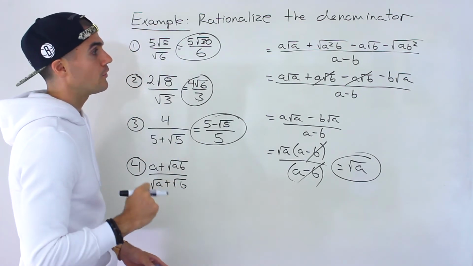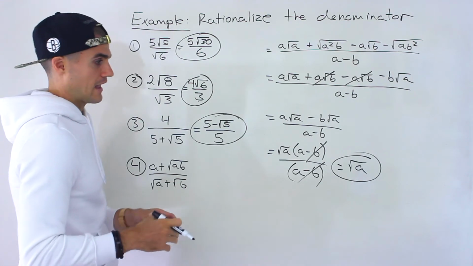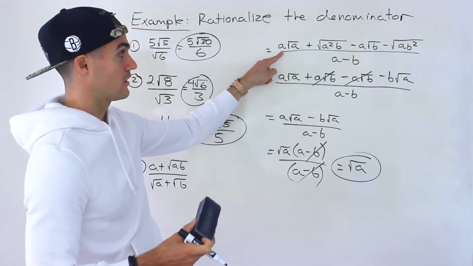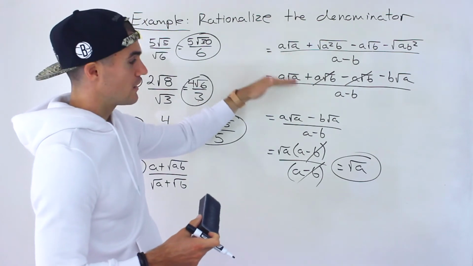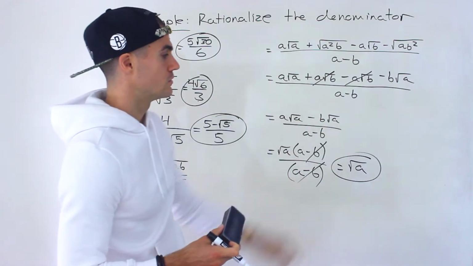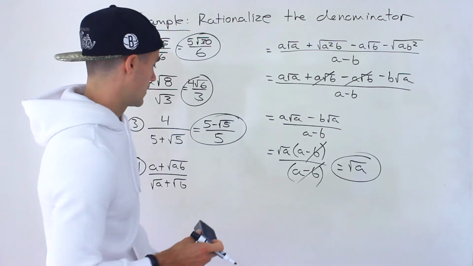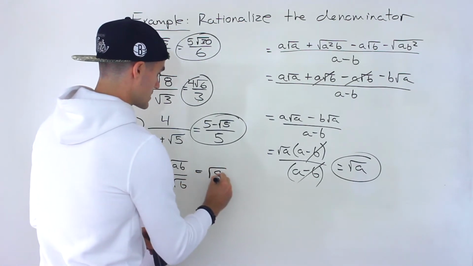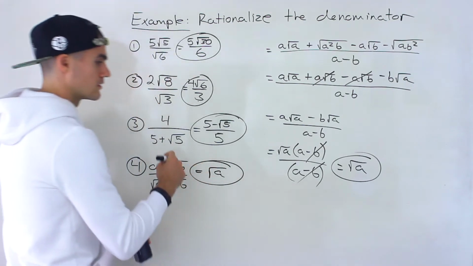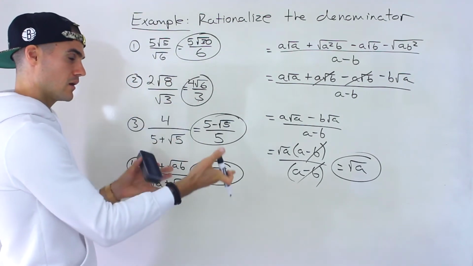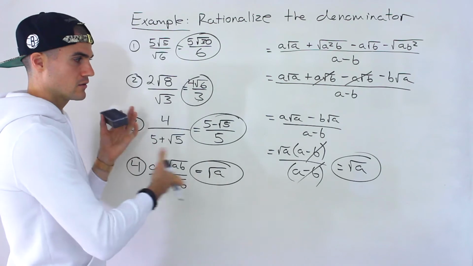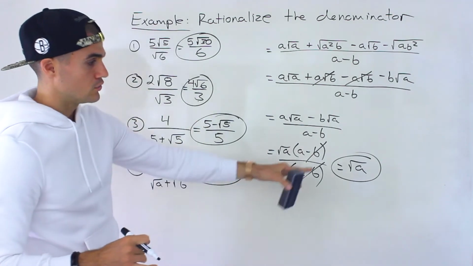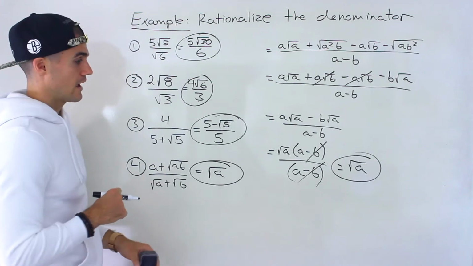A very simple answer. And you wouldn't think that you'd get to this from, for example, this point. But as you simplify the radicals, you do end up getting there. Right? So that ends up being the answer for number 4. So a great example of where in the middle of the question you may think you're done, won't simplify any further, but if you keep plugging away at it, you get a much simpler answer at the end.